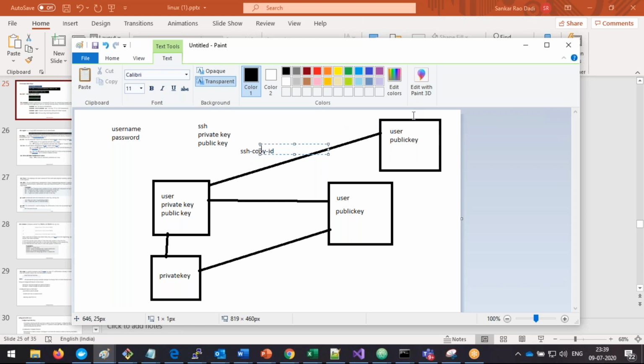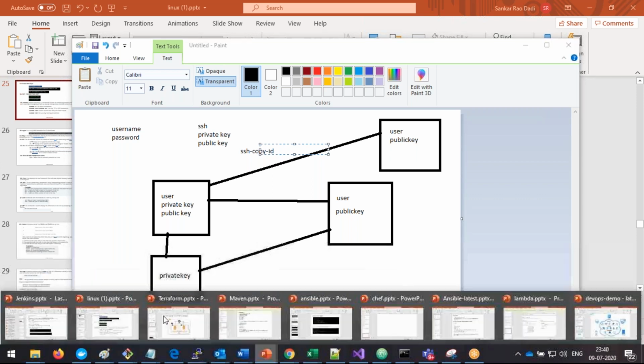But usually this process is not going to happen because this is our local machine, my laptop, my workstation. No production server or QA server is going to try to connect to our workstations. Always you connect from the local workstation to the server. But anyway, if you want both-way communication, yes, we require a private key and public key on this machine, as well as a private key and public key on this machine. Then only the communication is going to happen.